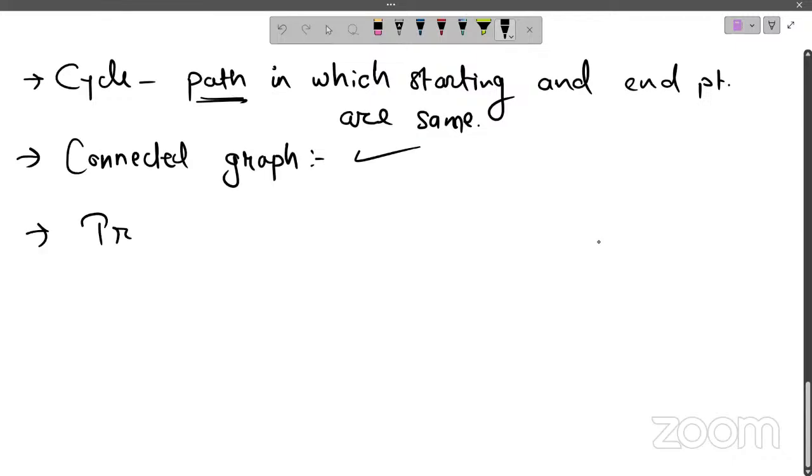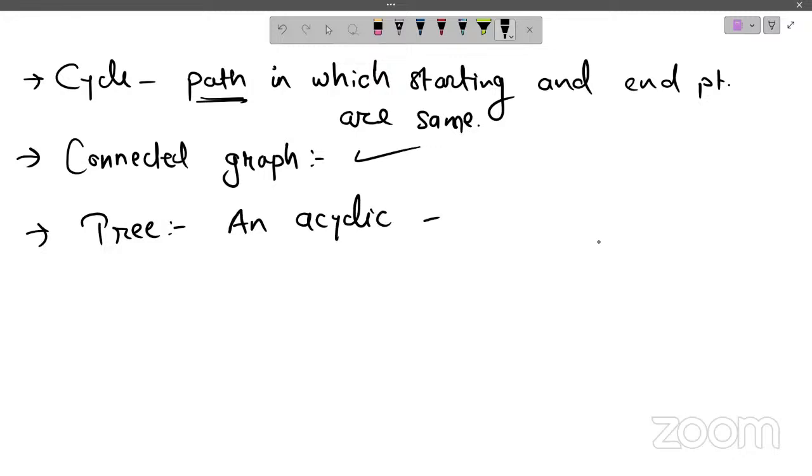So a tree is basically an acyclic connected graph. What do you mean by acyclic? Acyclic means that the graph does not contain any cycle. For example, the basic example of a tree is like this.